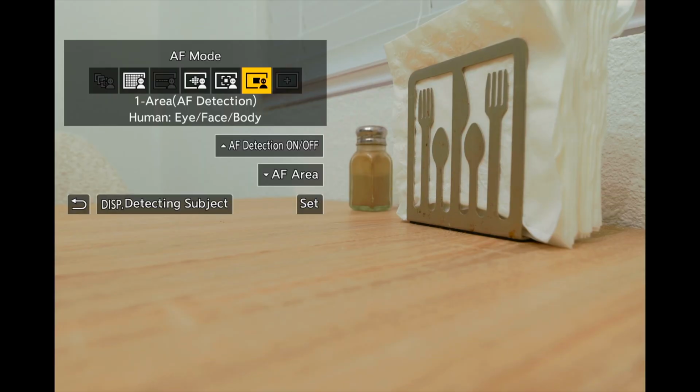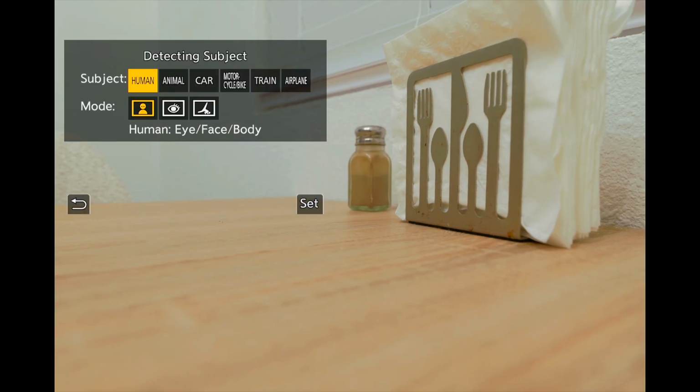One thing that I love is all the control that you have with your subject tracking, but I do wish that LUMIX will end up adding some type of auto subject detection, because with the amount of different modes from human, animal, plane, train, car, motorcycle, and then all the sub modes in those modes as well, it's becoming just a little bit overwhelming. I do like having the control, so I'm not saying get rid of the control, but when you're just out shooting for fun, it would be nice to have some auto subject detection mode in this camera itself.